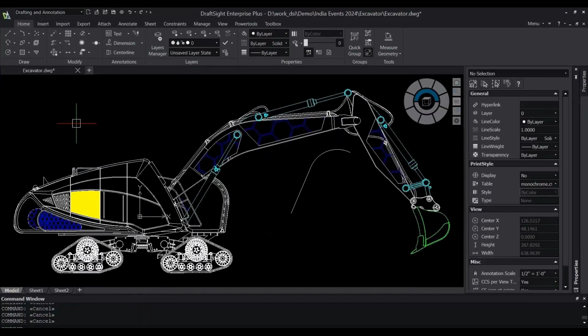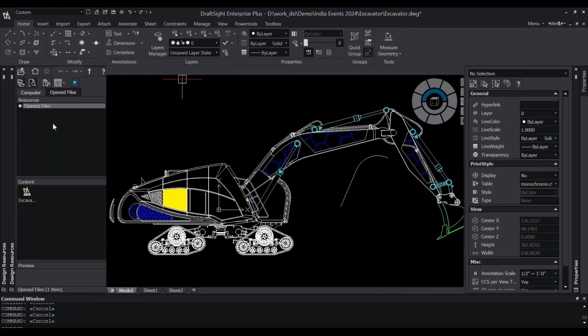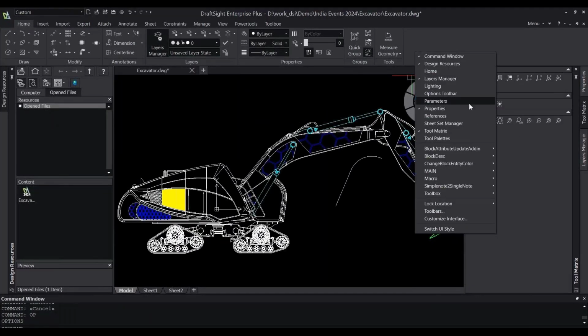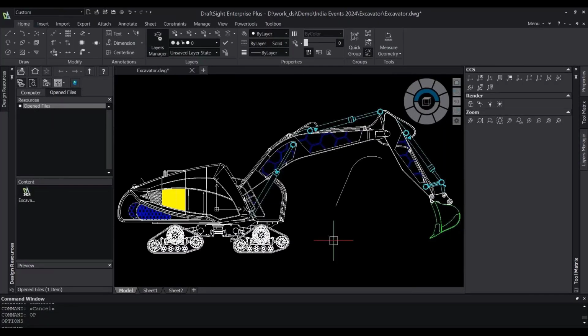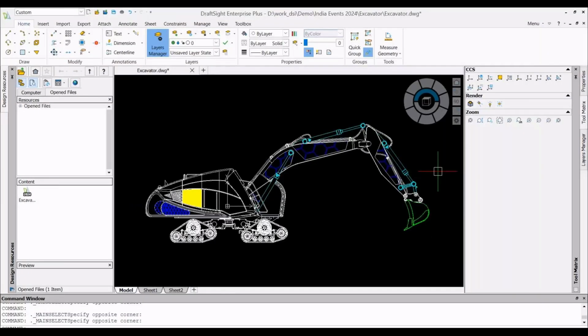So for some projects, I might be using my drafting annotations. For some projects, I might be using a different workspace. It can be done. And for those of you who like to use the lighter UI, it can also be managed over here. So in all, you can see that the DraftSight user interface is similar to your existing CAD solutions. So the learning curve over here, if you are planning to shift, is very minimalistic.